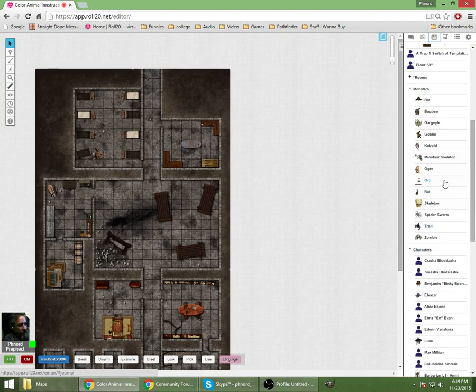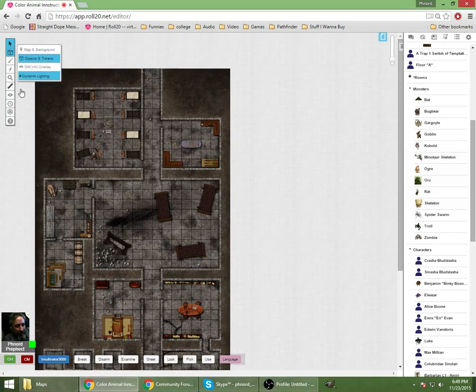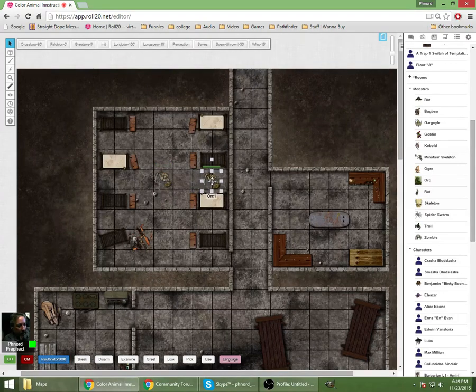What do we want? Let's bring an orc into the fray here. And everybody at home just saw me do that again. Put the thing on the wrong layer. Bring him up to the token layer, and then put myself on the token layer. There we go. I'm going to zoom in to a nice 100%, see how he fits. Looks about right. Each bed is going to be about twice as long. I mean, if you were to lie down, you'd stretch out on the bed.